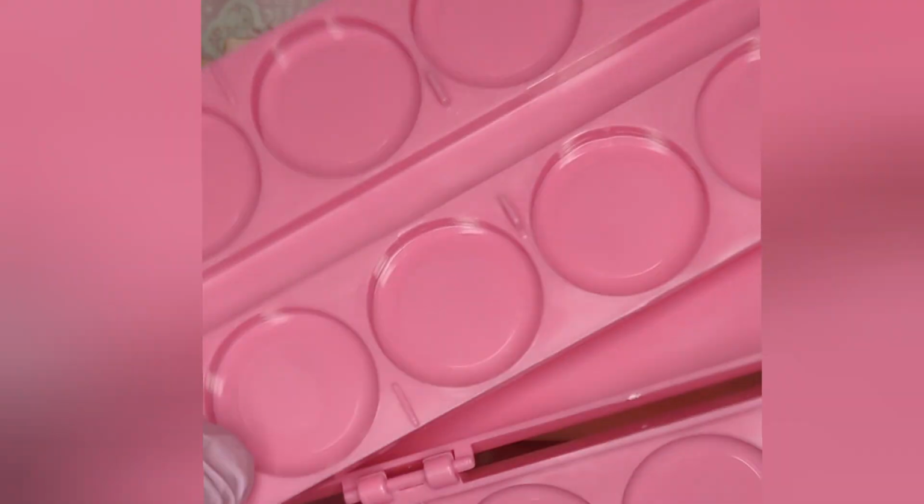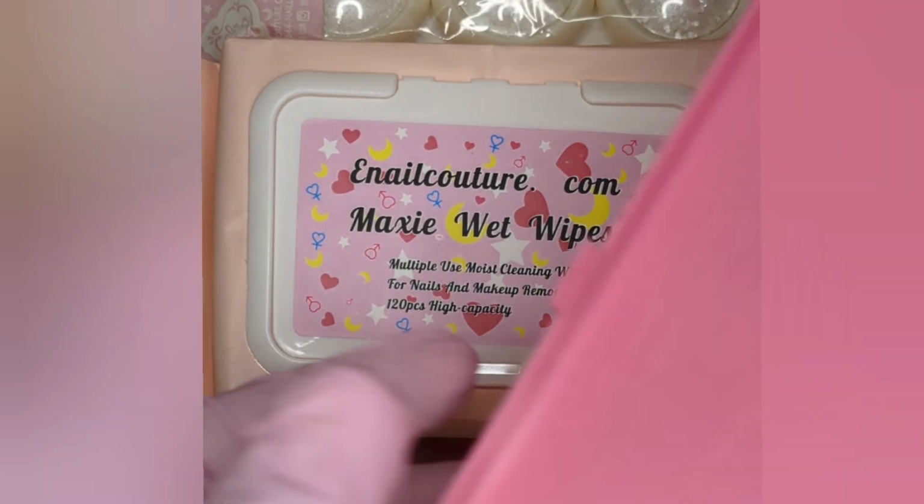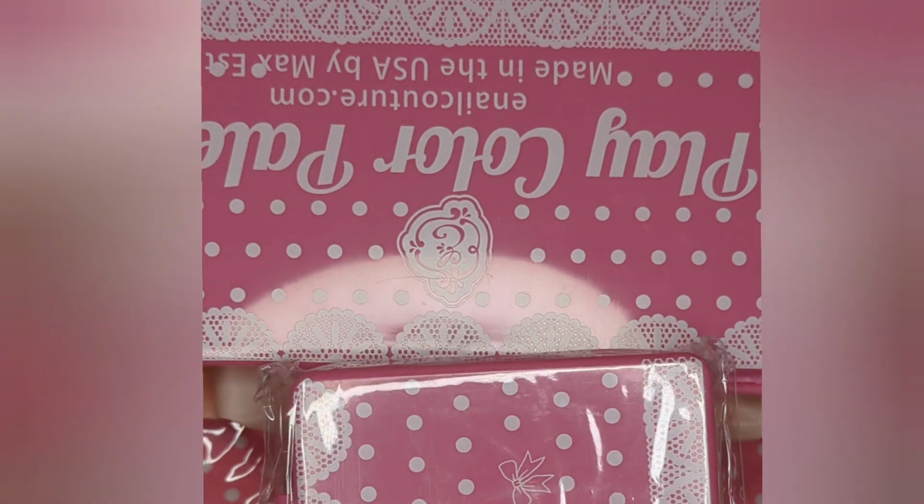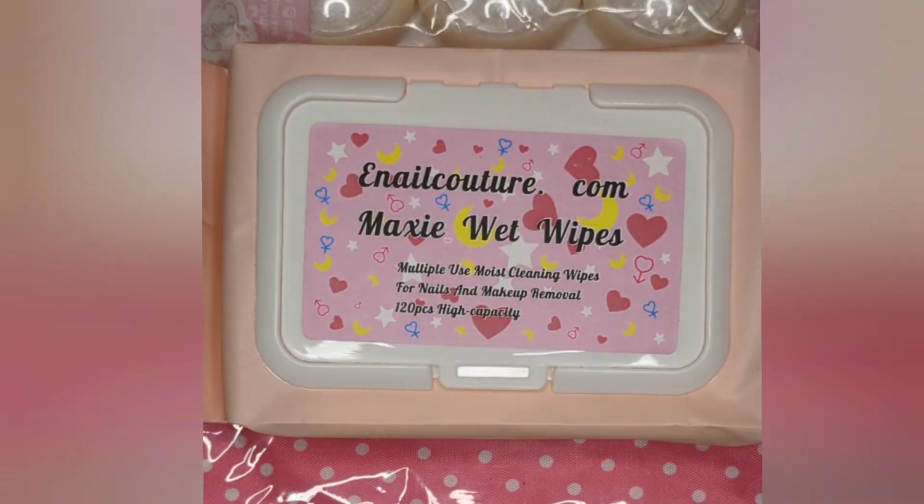Alrighty, and here is a paint palette. In my mind, when you have acrylic paints and you're doing designs or whatever, you can put your acrylic paints on them. That way you don't have to keep your jars open. Or if you have gel pods, you can set your gel pods inside of those. So I have two of those, and then I have a container.